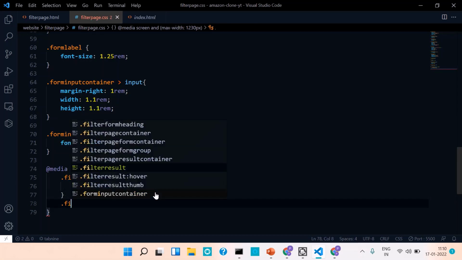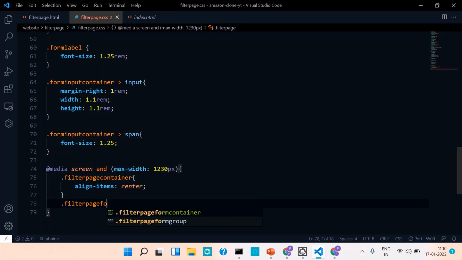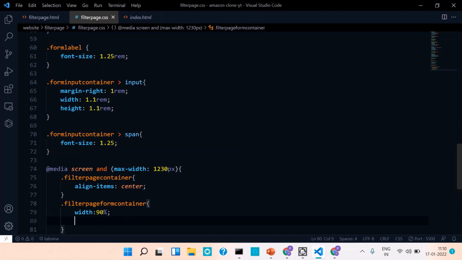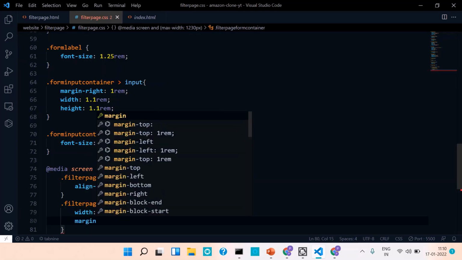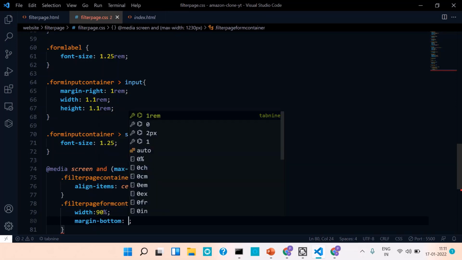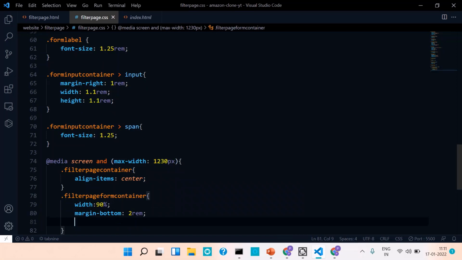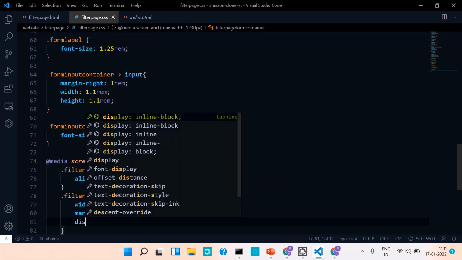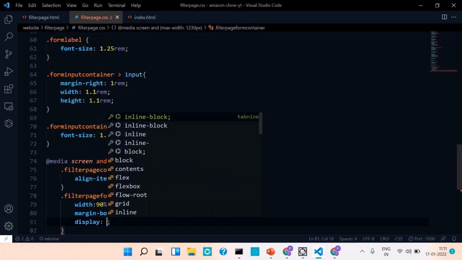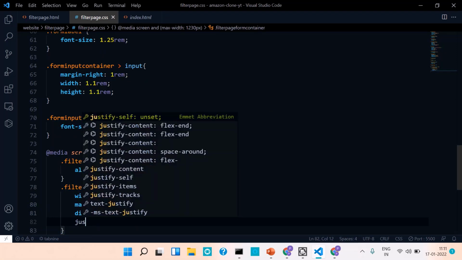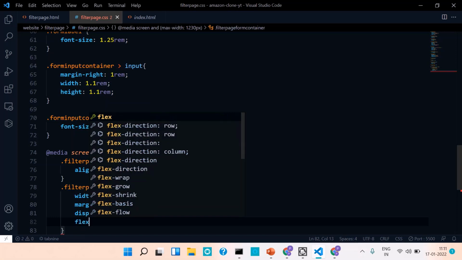And in the next line, let us add filter page form container and let us give it the width of 90% instead of 100%. Then let us increase the margin bottom to 2 rem and let us give it a display of flex and flex wrap of wrap.